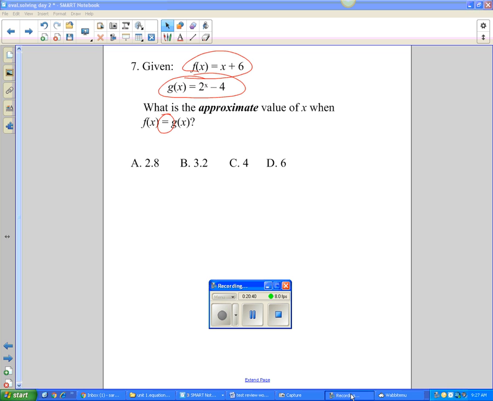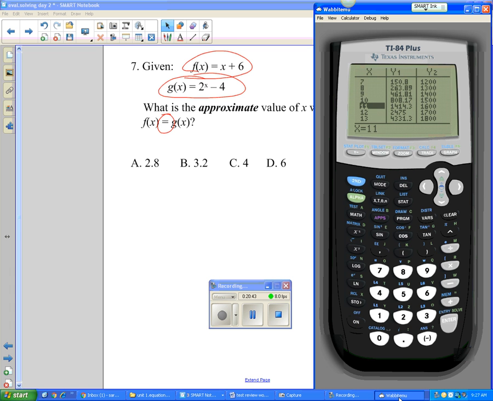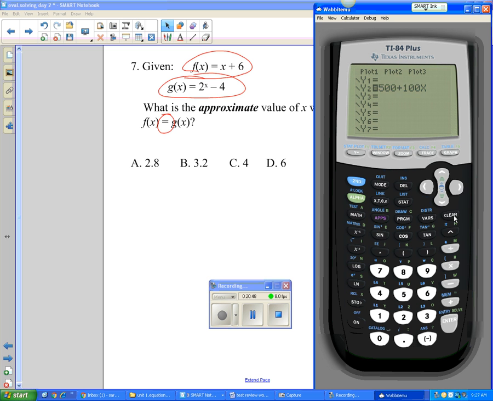Good. All right. Guys, stick with me. Everybody should be typing it in. All right, what am I typing on the first line? X plus 6. All right, what am I typing on the next one? And remember, you have to go back down, so you hit this over arrow, minus 4. All right, second graph, always go back to 0.